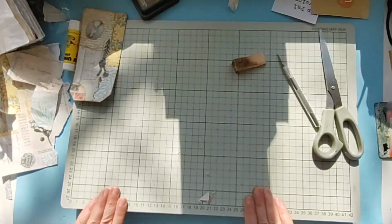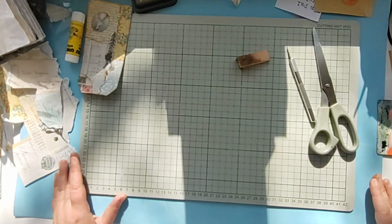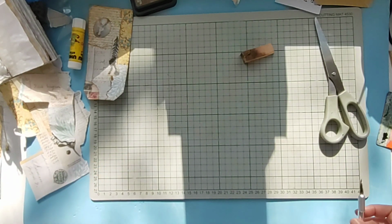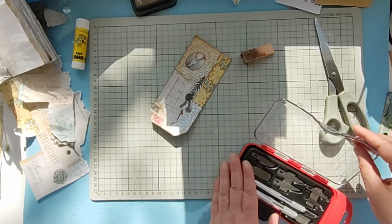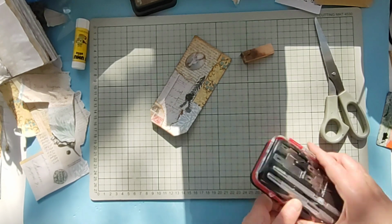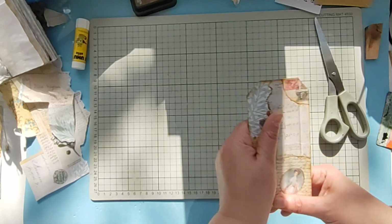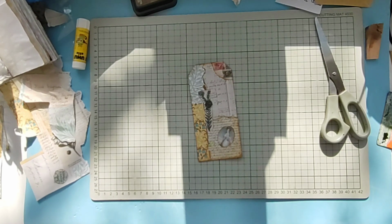I will move this a little bit so that I can clean. Bring him back. Let me see how many minutes. How many? 35 minutes. Oh well, I think I will stop here. I will complete this one and that's it. The other one I'm going to make off camera because, you know, another hour for a tag is too much.